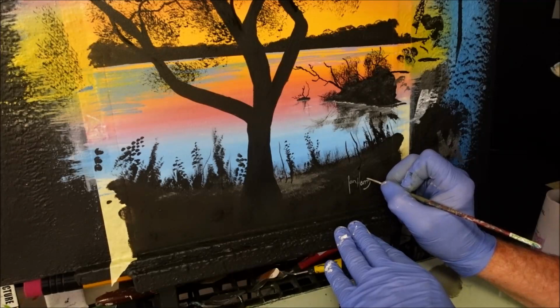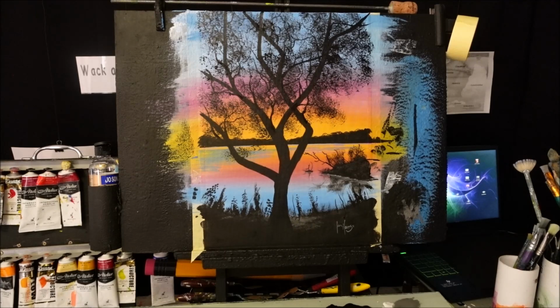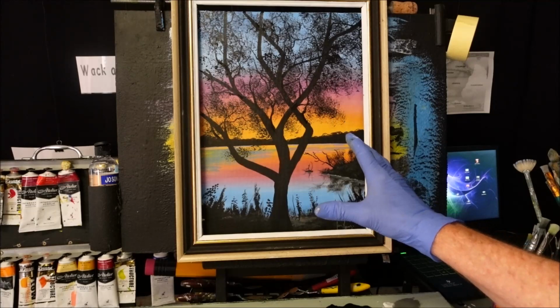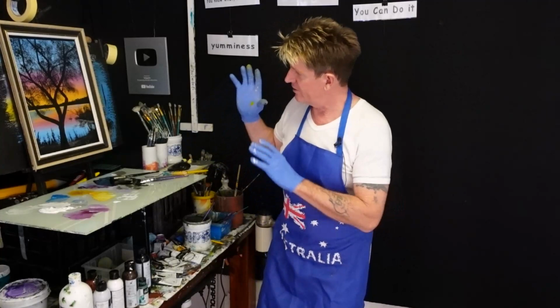All right, and we'll put Steve's little paw print on that. Okay, let's whack a frame on that and see how that looks. Oh yeah, that's not too shabby, is it? Nice, colourful, kind of like a rainbow background of a tree, a silhouetted tree. It's a beautiful looking piece of art, and I know you can do it. Well, I must say I had a lot of fun, and that's a very colourful, doable painting.